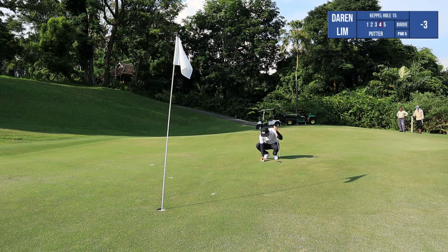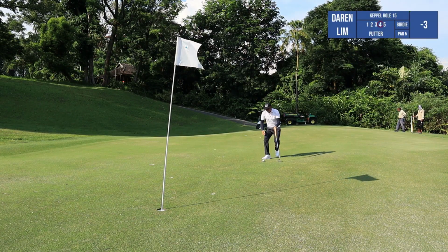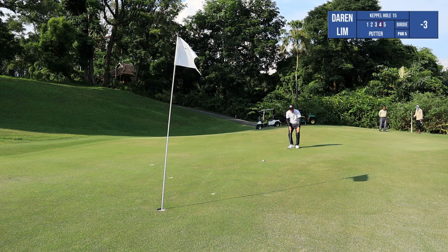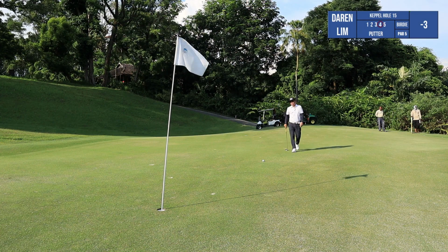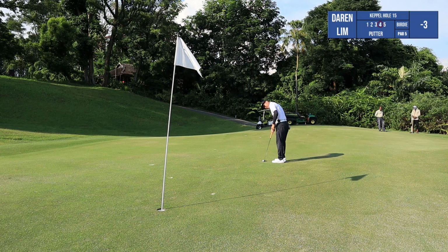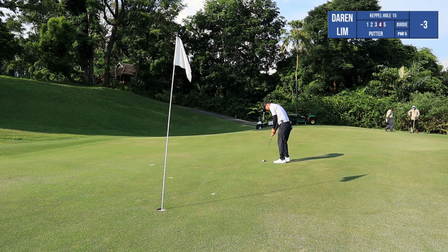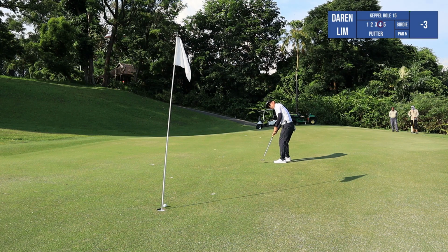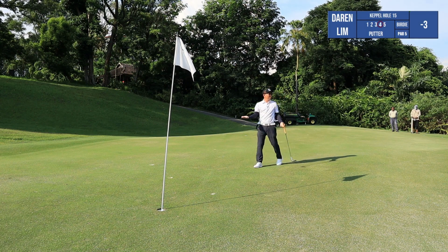Okay, straight putt. Seems like the hole is in a valley. So I think straight should be good. There you go, straight.